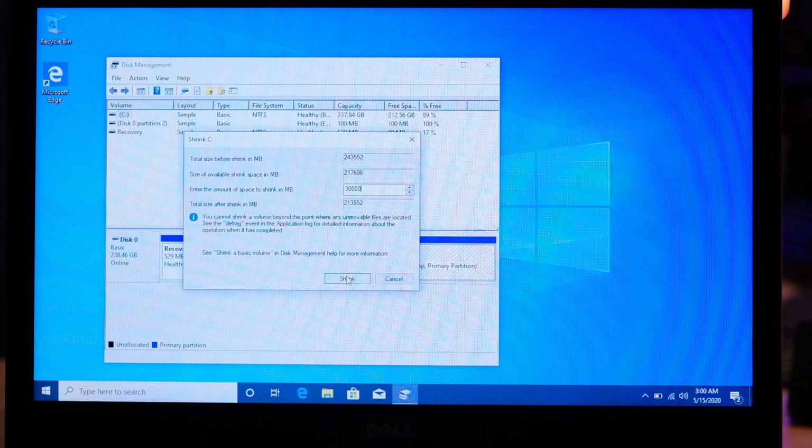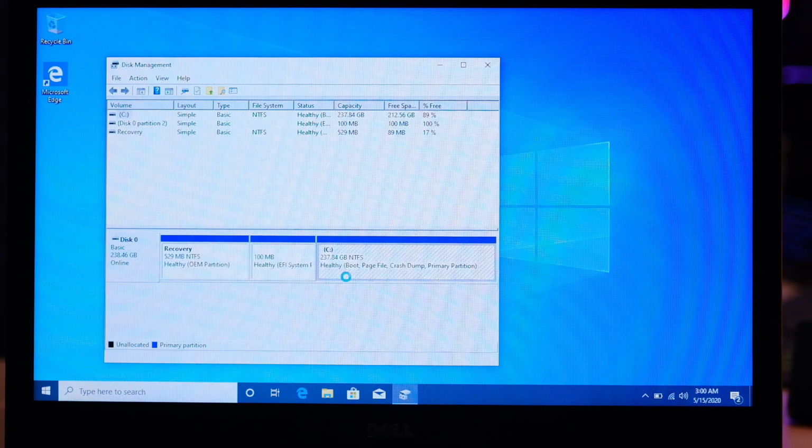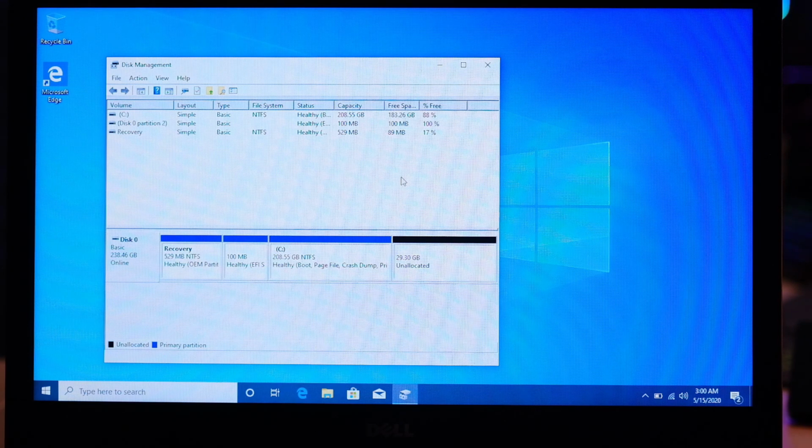Just make sure always that your Windows partition still has enough space left after that. So I have plenty of space in there. Definitely I can borrow 30 gigabytes without any problem. The thing is, after you have done that and after you have Kali installed, it's hard to reallocate space or allocate more space to either Windows or Kali. So think about that a little bit before you do that, and be sure that you have enough space on both partitions left, because it's gonna be a real hassle if you need to rearrange that later on when you run out of space on one of those operating systems.